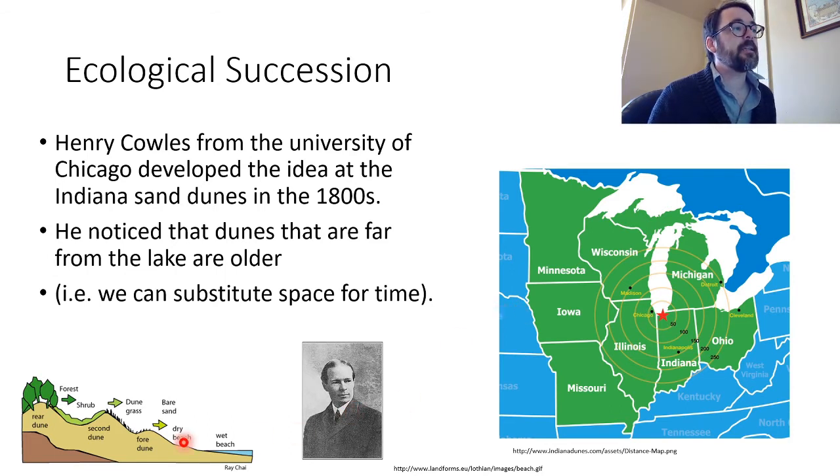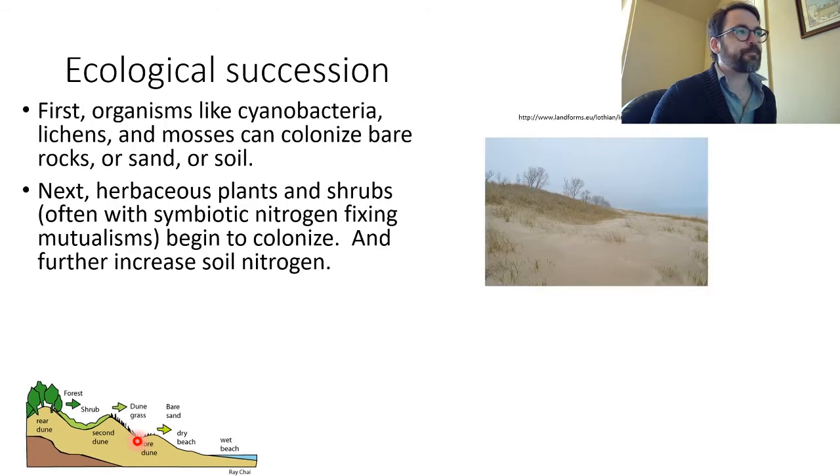And he did this at the Indiana sand dunes, right? So it's a beautiful place. I really recommend you go, right? So you've got really amazing sand beaches that are really nice in the summertime if this pandemic ever ends. And you can imagine that those first dunes have almost no vegetation on them, or if they do, it's a little bit of grass. But gradually, you get more and more community development through time.